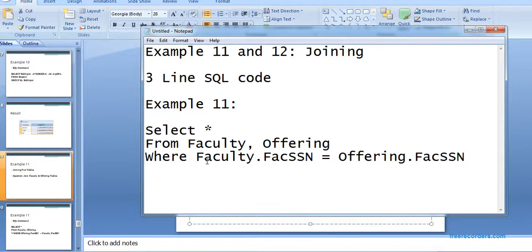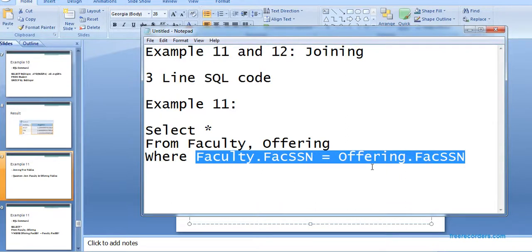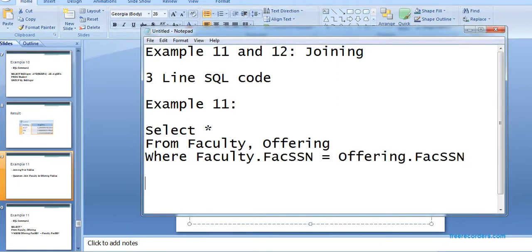Alright. If we write offering.facSSN equals faculty.facSSN, or if we write like this, doesn't matter, because we know A equals B, meaning B equals A. So it should not be a problem if we flip the sides.